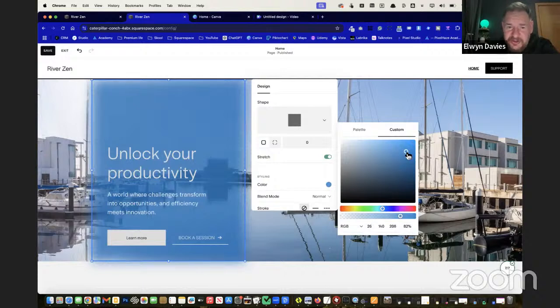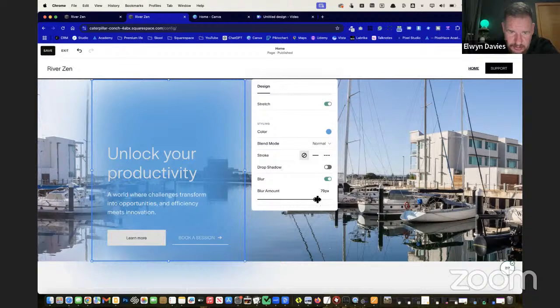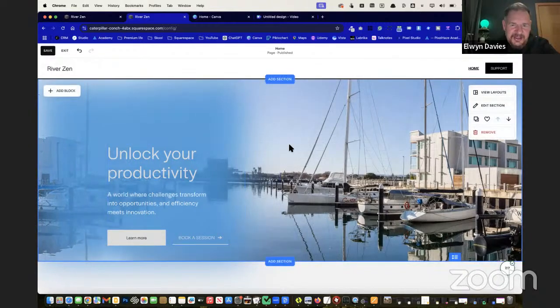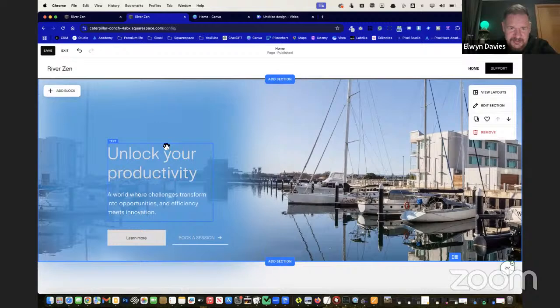Here's another option. We could go with similar colors to the backdrop. Yeah, so it's blurring the backdrop, but it's not blurring the photo behind, which is what I wanted to create, like a frosted effect to make the text easier to read. But I think for now, we're going to go with that. The contrast isn't quite as high as I want it to be. I want a little bit more separation with the backdrop.